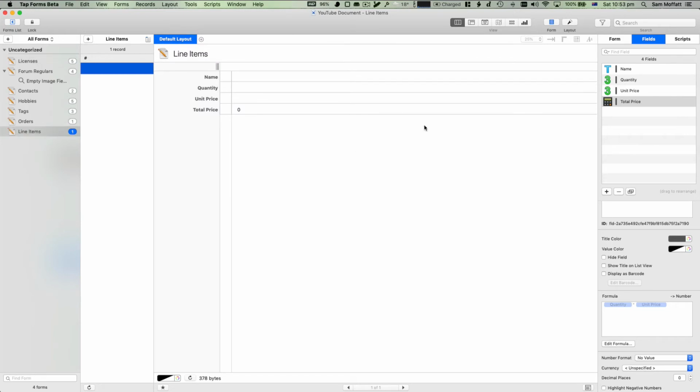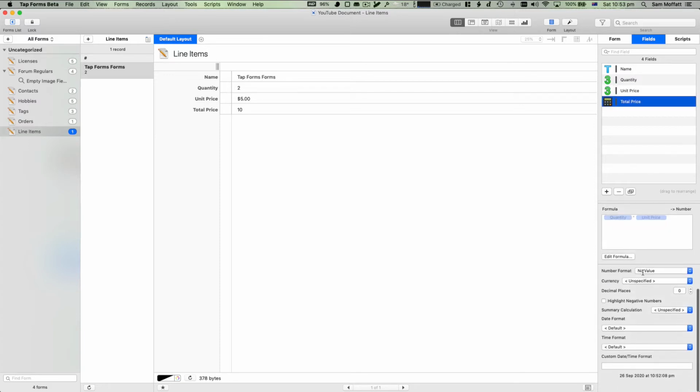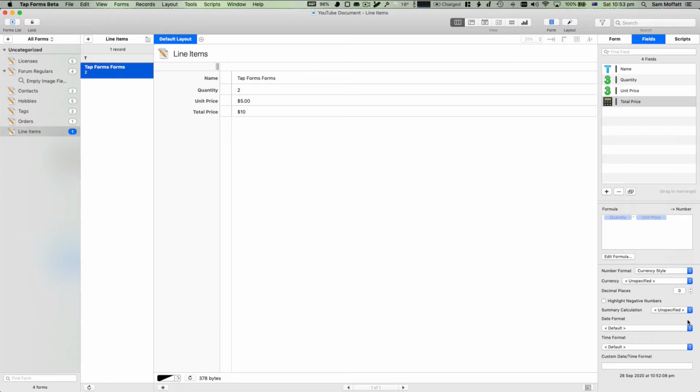Save. Since this is also going to be technically a currency type, and we'll call it, we created 2 forms and it will cost $5 each. So this is just a basic number field. We need to also tell Tapforms that we should format this in the currency style. We want to have 2 decimal places.